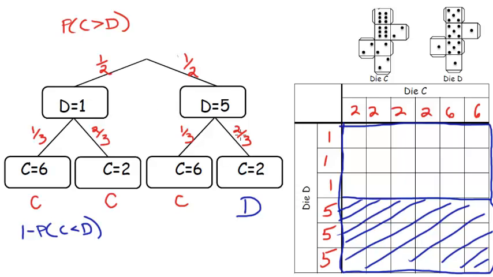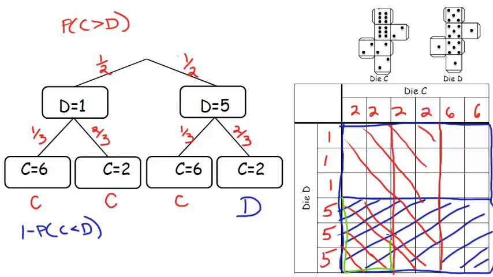So next I want to look at, when does C get a 2? I can divide this piece up into thirds, and we get a 2 2/3 of the time. So now I'm interested in, when do both of these happen? Well, when does D equal 5 and C equals 2? Well, that's these 2 blocks right here. So that's going to happen 2/6 or 1/3 of the time.